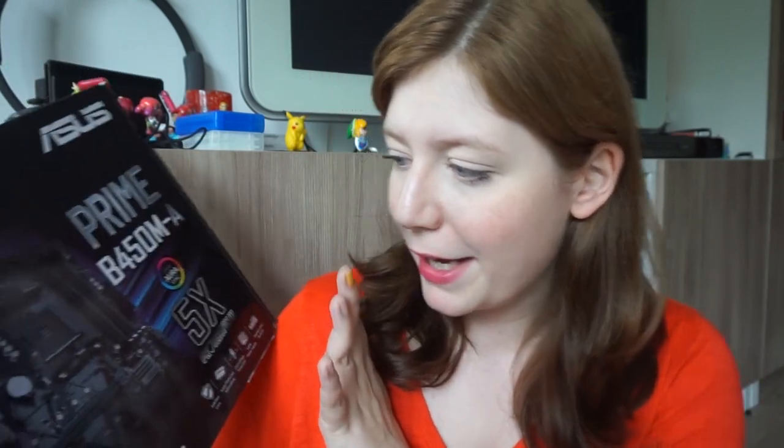So I did not choose this stuff myself. And it's also nice to know that someone who is an expert picked this stuff out and it actually matches. This one matches with my case, and it also matches with the other parts. Kind of basic, but still working, still functional, and kind of interesting to look at.